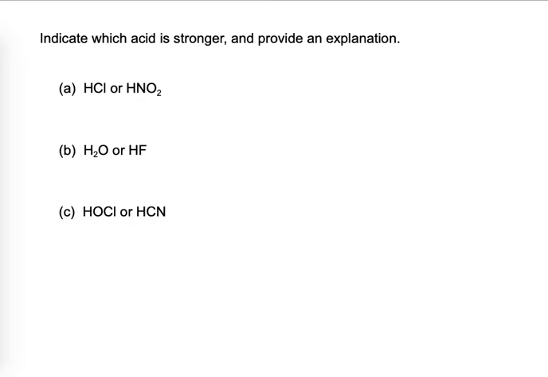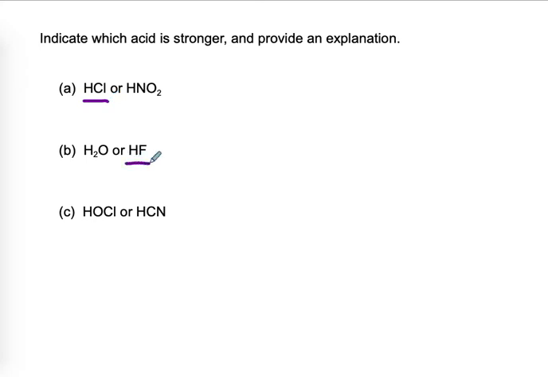HCl or HNO2? Well, again, I told you that you need to memorize the names and formulas of the common strong acids. Hydrochloric acid is one of those, so HCl is stronger because it's a strong acid. Water or HF? Well, if we go back and look at the table of Ka values, we will see that HF has a value on the order of 10 to the negative 4th for Ka. That's much greater than water.